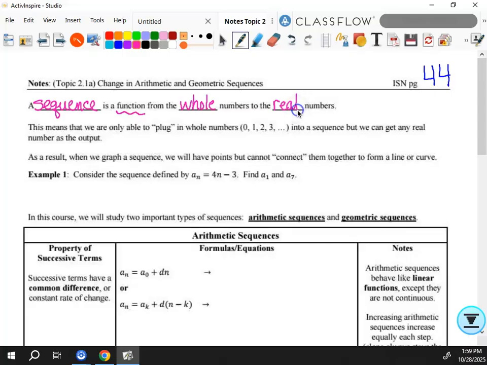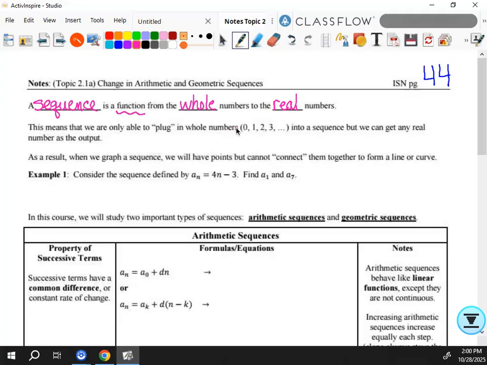Now, I showed you at one point already, I think, a Venn diagram of number families, right? So we have whole numbers, natural numbers, integers, real numbers, imaginary numbers, complex numbers, all those different things. So whole numbers are like this list right here. 0, 1, 2, 3, 4. They're like the whole things, no fractional pieces, but it includes 0. If I don't include 0 and just start with 1, those are your natural numbers. If I have all my whole numbers and I include the negative ones, those are the integers, all right? And then real numbers could be 1.2, 3 halves, square root of 5, pi, anything like that. Just anything that's not imaginary, negative pi, any of that stuff works.